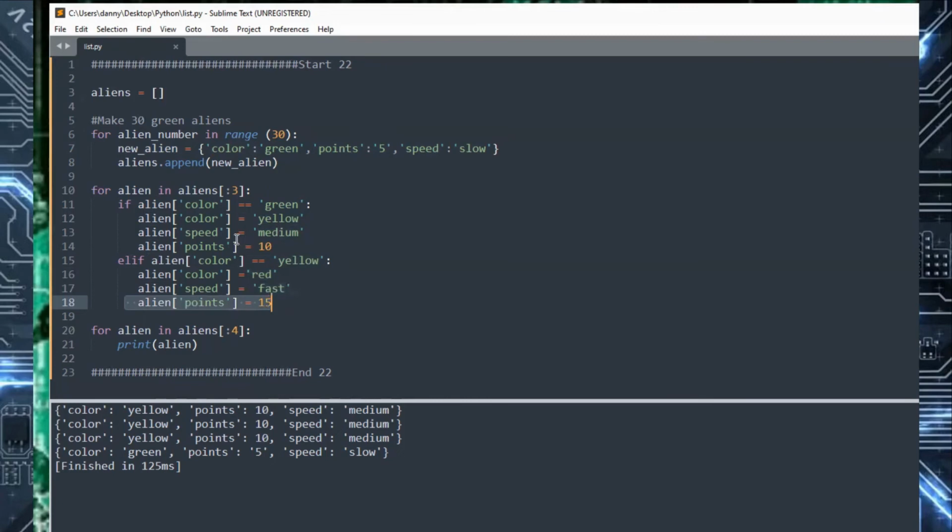So what we're doing here essentially is, you can think of this as a game. You start off at the beginning level, your aliens are all really easy to kill, and then as you move on, persist to the second, third level, they become harder to kill, right? Maybe this is like level 1, they're all green, you just go through the whole level, you wipe them out. And then level 2, well, here you have, hey, if they're green, turn them to yellow. So let's include a few harder ones in there. Let's include some aliens that are going to be a little faster in speed. They're going to give you a little more points because they're harder to kill.